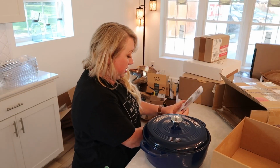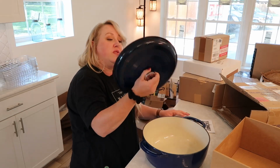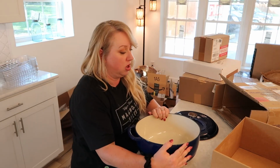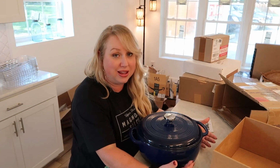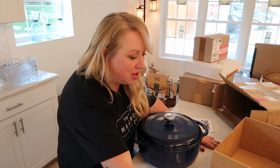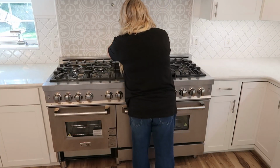Let's see what my book is saying. Porcelain, cast iron. I just want to verify that it's, because they have the 3 quart, 4 quart, 6 quart, 7 extra large, of course, 7.5 quart. Thank you, Lodge. So this is my very first cast iron enamel piece, and again, I wanted to go with this brand. I was looking at some fancy foo-foo brands, and after a while I was like, I think the Lodge will be fantastic, and that is what I went for. So let's celebrate and put it over on the stove. There we go. Need to use it.